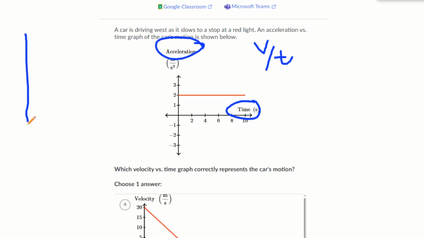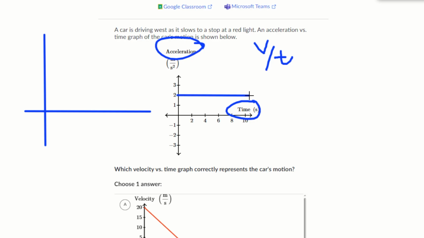So here, if we have our velocity versus time graph, we know that since this is a constant value, the acceleration is constant. No matter if it feels like this, like this, like this, these are all straight lines. It's constant. If the acceleration was looking like this, then our graph would not have a constant slope. But since it's just a straight line and it's positive, that means our velocity versus time graph is going to be increasing constantly. So it's going to be a straight line like this.